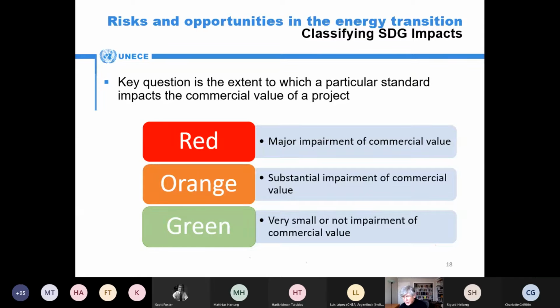And then the spotlight will be on how those projects can be improved so they can meet the standards. As a national resource planner, it would be very nice to have a map of which of your raw materials projects are green, which are orange, which are red. Same thing for your energy projects. The green ones, obviously, you'll try to accelerate. The orange ones, you'll spend a lot of time trying to move them into the green zone. The red ones, by and large, you're going to say, don't bother. So that's the key outcome here.